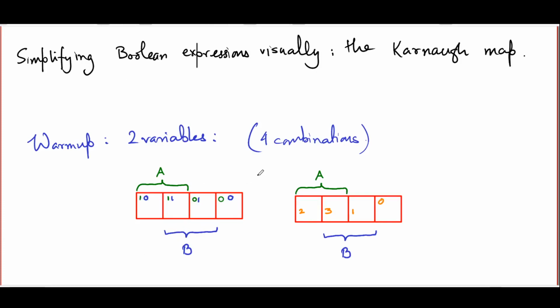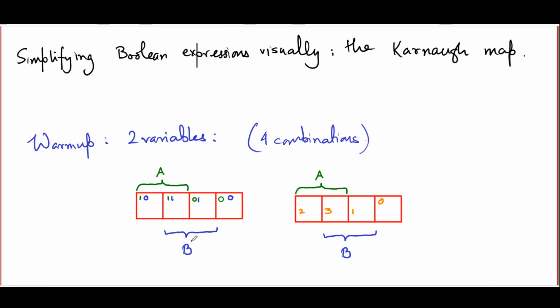Now the last two do not belong to B. That would be wrong, because the last two would actually belong to A bar. They are completely out of A. Actually, what we do is the second and third box here belong to B. Now, of course, this is a convention. I could have had the second and third belong to A, the first and the third belong to B, or something of that kind. But this is sort of a universal convention that is followed.